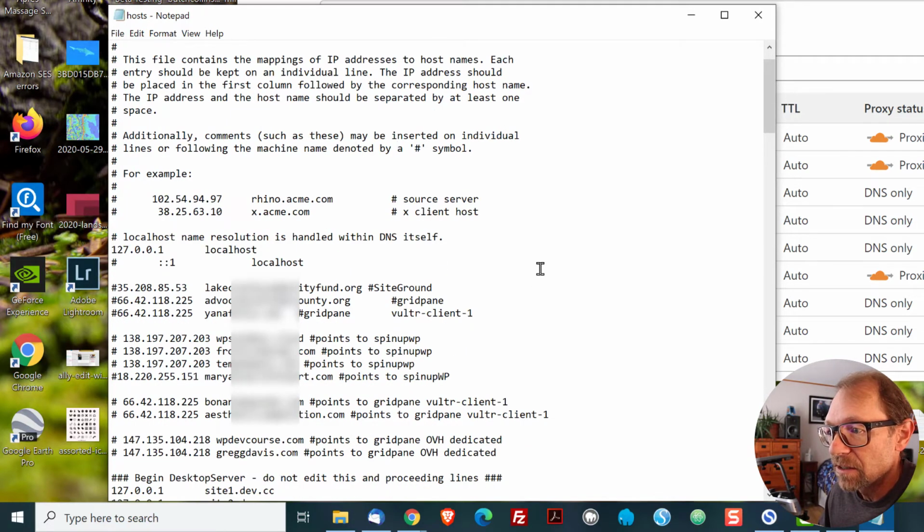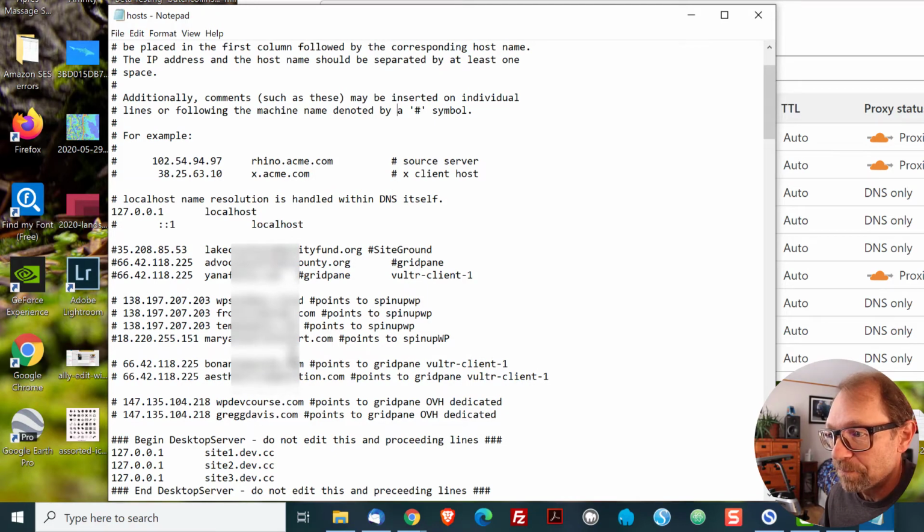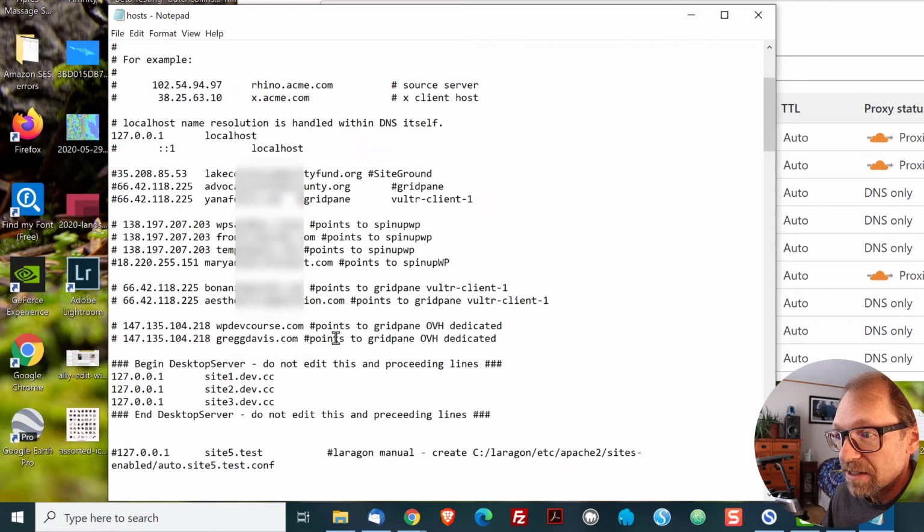But down here, as I look at my domains, you can see that there's several domains with IP addresses here, and the syntax for pointing your computer to a different IP address for any particular domain in your browser is to have the IP address, then a space, and then the website, and then nothing is necessary after that, but you can put a hashtag or a number symbol and have a comment there. And so I already see that I've pointed a couple of other sites down here to the GridPane OVH dedicated server. So I know that this is the correct IP address.